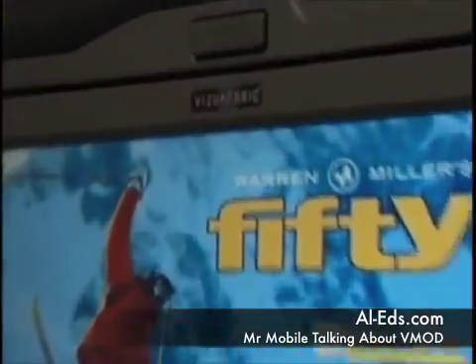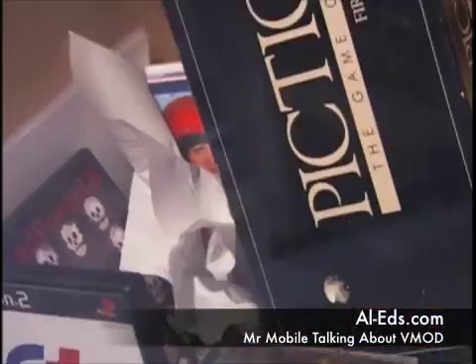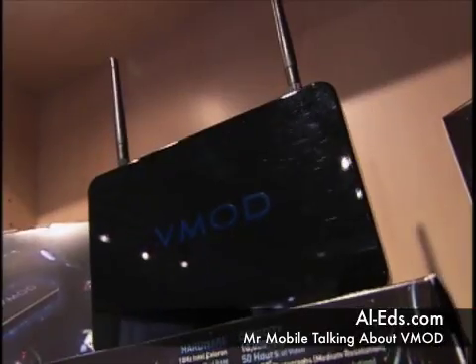Hey, Mr. Mobile, I've never heard of anything like this. Well, that doesn't surprise me — it's brand new. And it's about getting things organized? Yeah, it's the next evolution in in-car entertainment. Instead of having CD cases and movies and games laying around, it's all on the hard drive. Okay, but is the V-MOD easy to use, and is it easy to transfer the stuff onto the brain of the V-MOD?